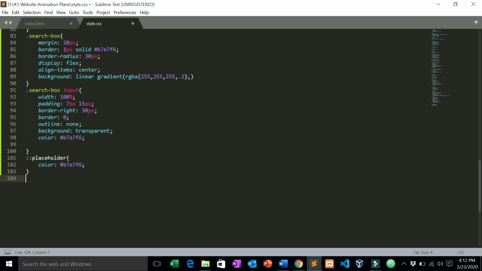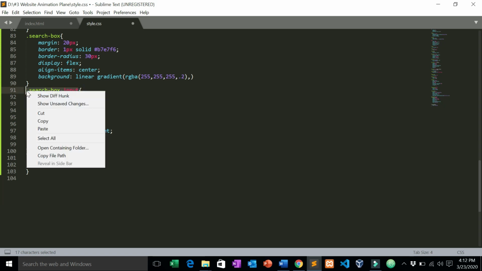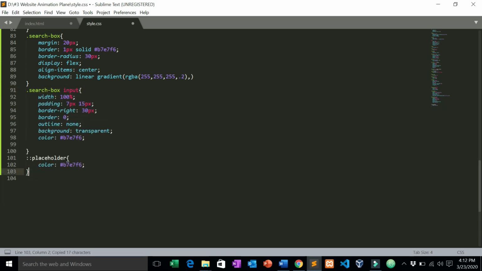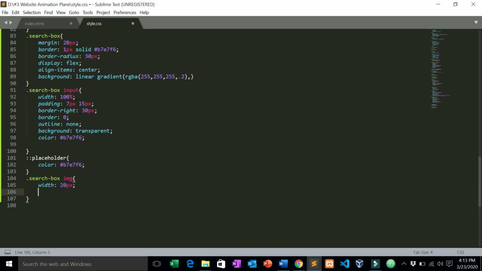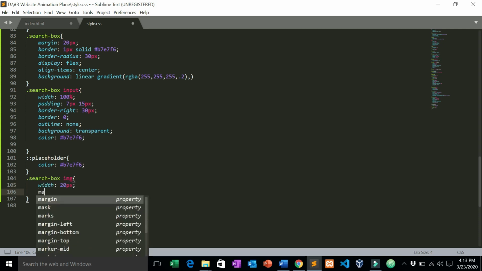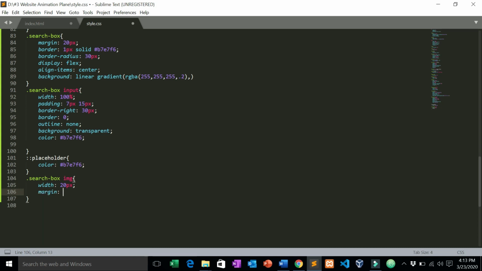Just copy this and paste it here. Let's change this into img. Next we add width 20 pixel and margin 5 pixel 10 pixel from left to right.